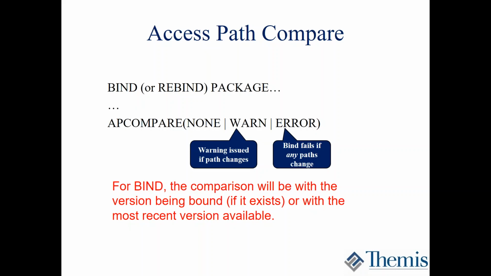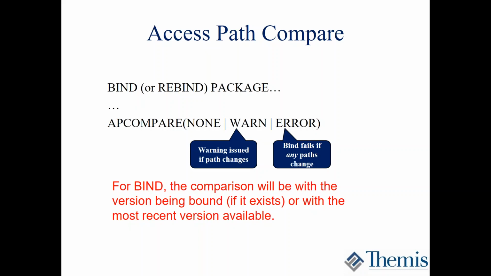So, hey, if the access path changes when I promote code, why don't you just let me know, right? Throw a warning out of the bind, and that could be picked up by automation and generate a text message to someone or an email or something, right? Hey, when we start running this new code, the access paths are going to be different. That might be a good thing, right? That might improve performance, or it might be a bad thing, but it's going to be different. Okay.